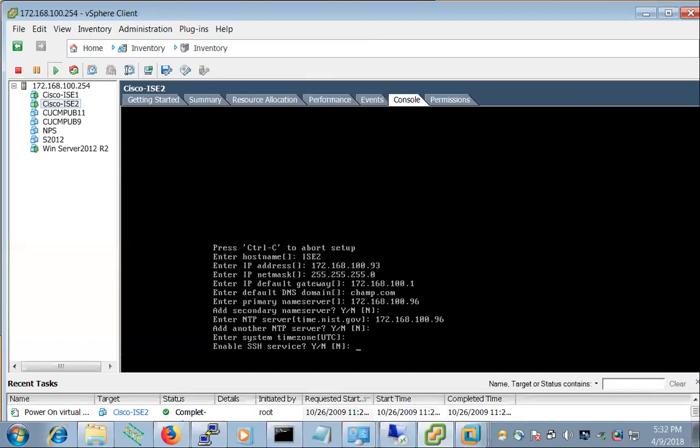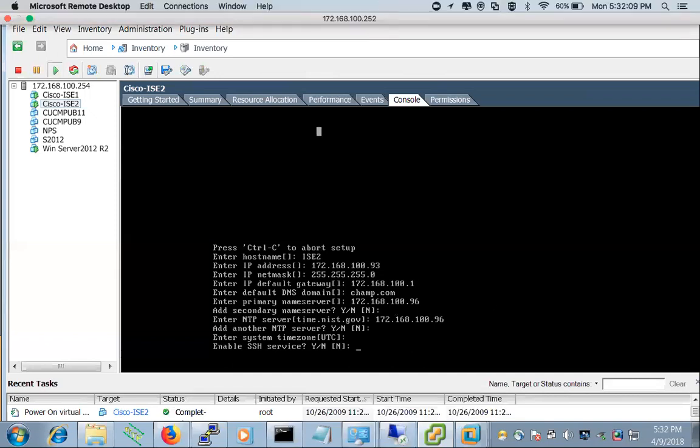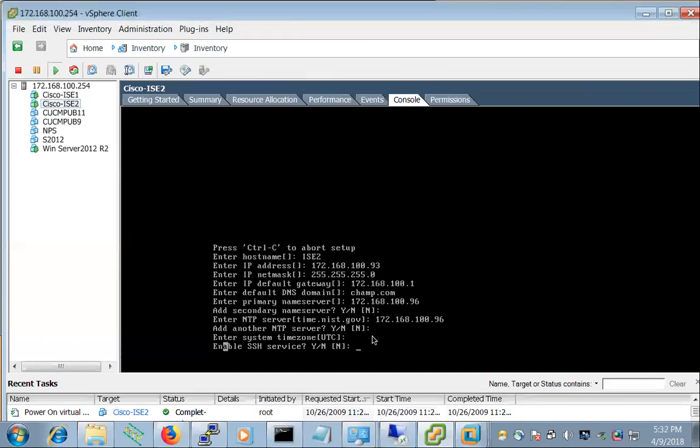Let's say I'm doing the installation in my lab, and I don't have the NTP server as such. How do you configure the NTP server? We can install and configure any server.